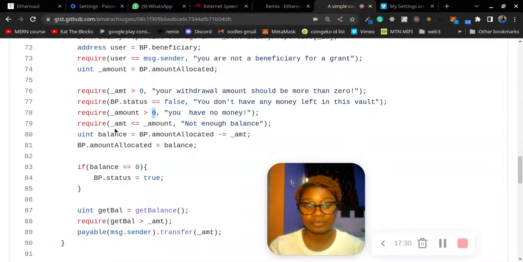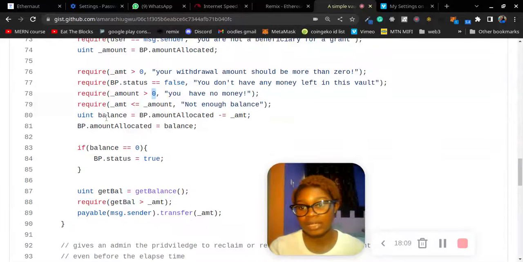And we are now saying require that the amount the user wants to withdraw is less than or equal to the total amount they have. So you're free to withdraw all of your money at once, or you're free to withdraw part of it. At the end of the day, we're just checking that the amount you're passing in that you want to withdraw is not more than what you have. You cannot take more than you have, right? So if this passes, that's cool. But if it doesn't pass, then you don't have what you want to withdraw. So that's what this line is saying.